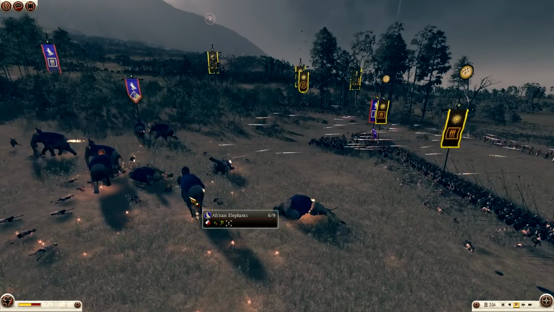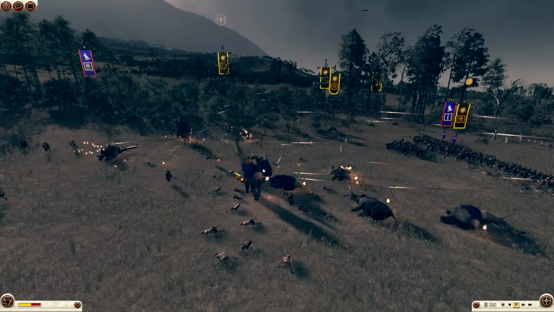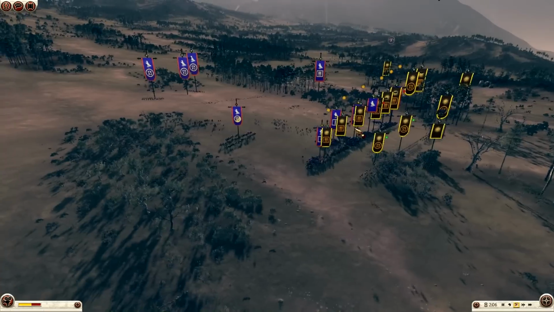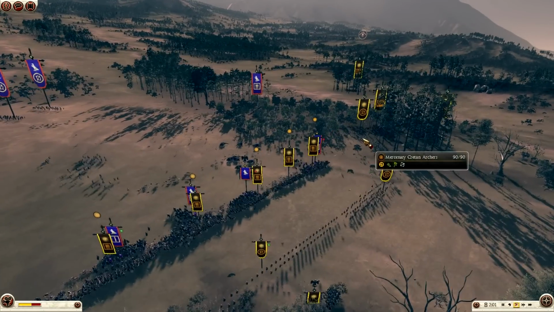Meanwhile, I'm trying to set these elephants on fire, which as you can see is going down a treat, killing them and bringing them all down, and that is that whole unit of elephants down. He never even got to use them. So meanwhile, I'm pinning all his units along my line, and I've got some archers flanking.